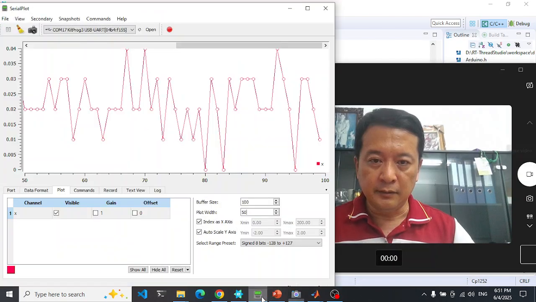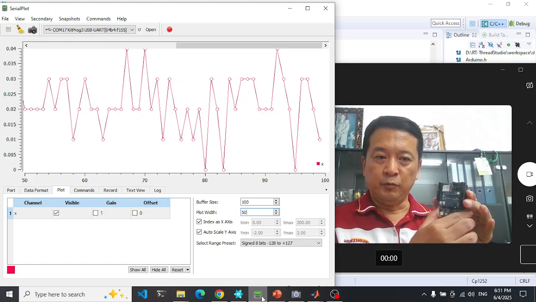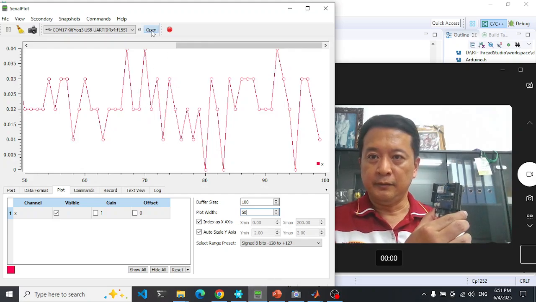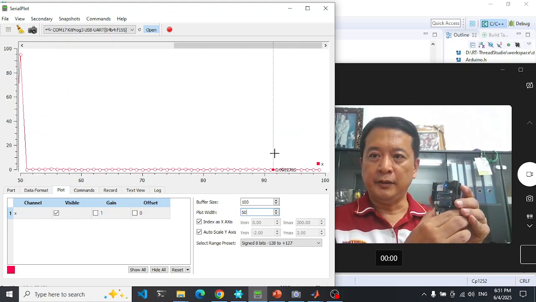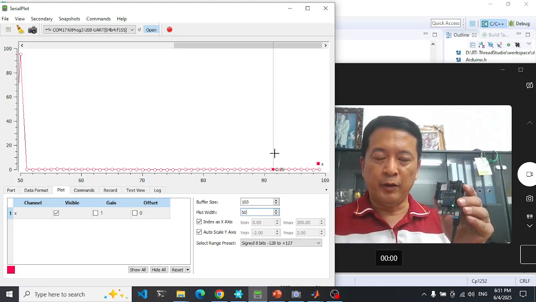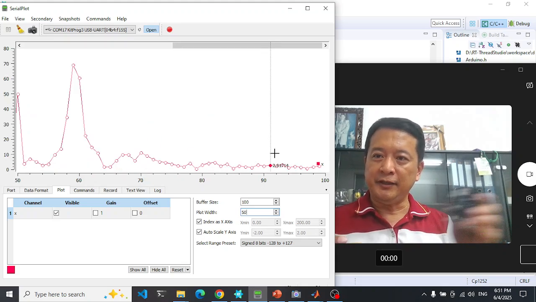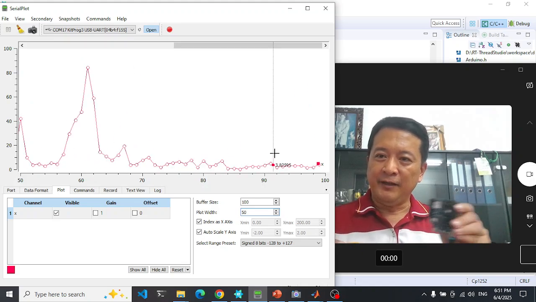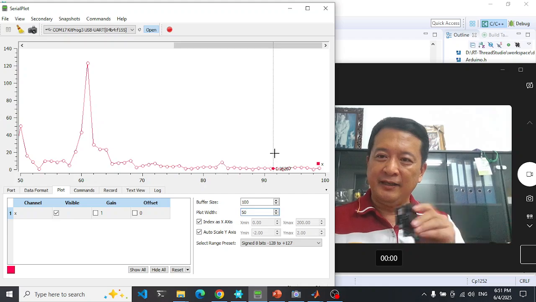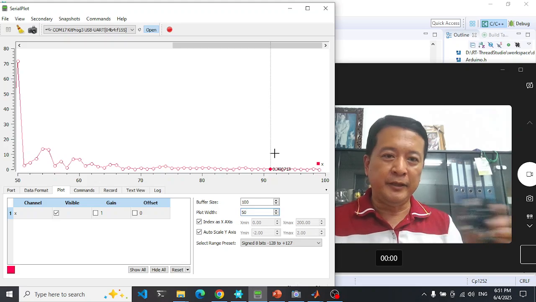Okay, now let's see. I do not move the board. I need to open this one. So you see that the constant value shows up, but by the way, when I check this one, let me have the frequency of this one, and if I move it slowly, you can see the peak change.